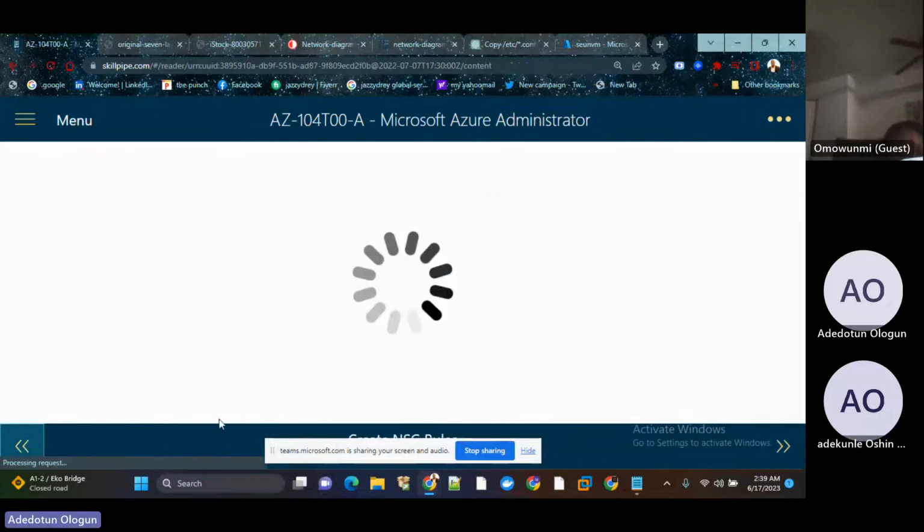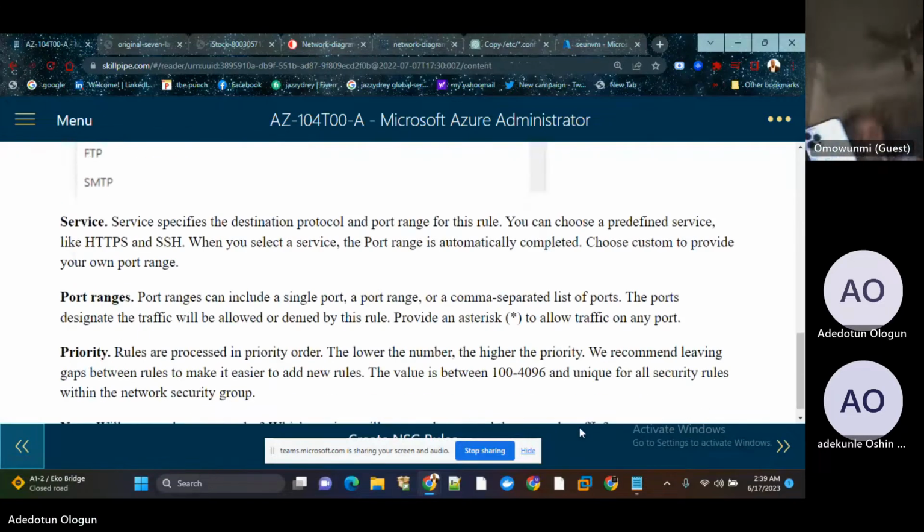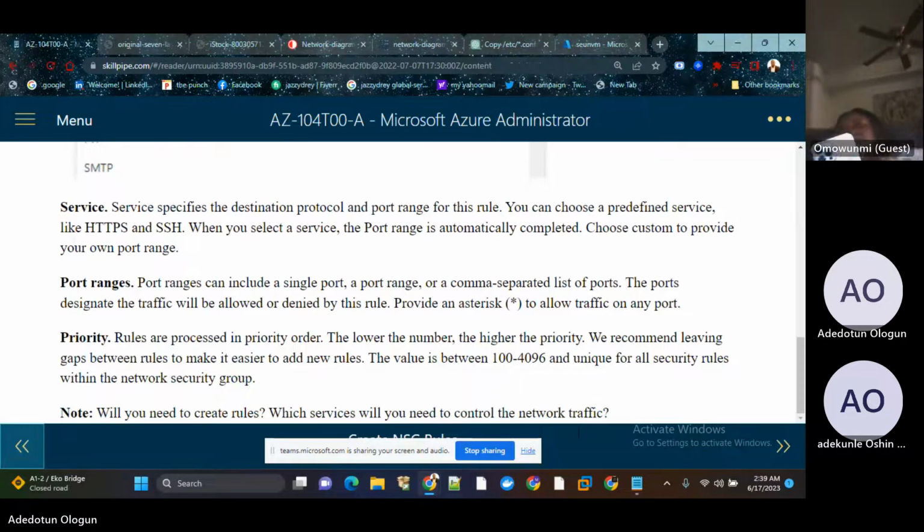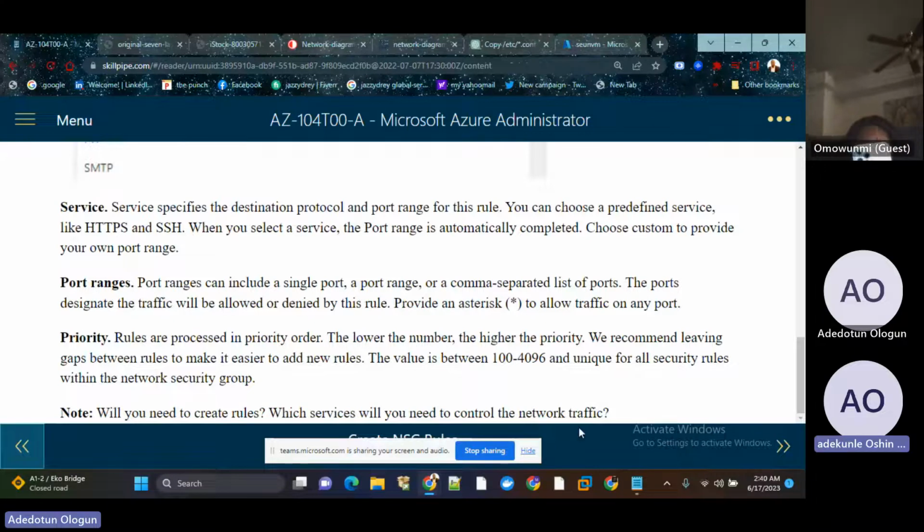Let me go back so that you can read. Okay, it says when you select the service, the port range is automatically completed. Choose custom to provide your own port range. So what it is actually saying is that the service specifies the destination and the port range for this rule.